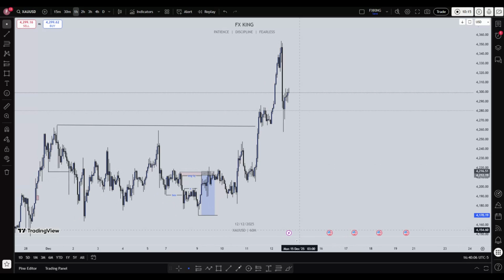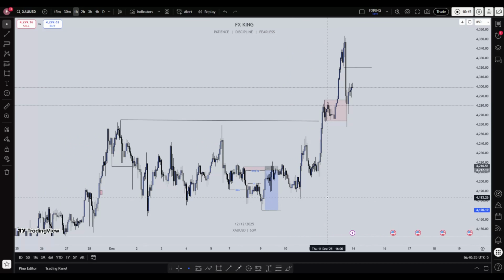From gold here, what you can see is we had this massive push here, and gold dropped very fast, maybe due to news or an event. Gold dropped very fast here. After dropping, this is our order flow, right? This is our first order flow, which is our decisional order flow there.